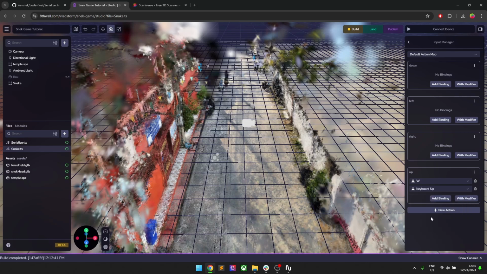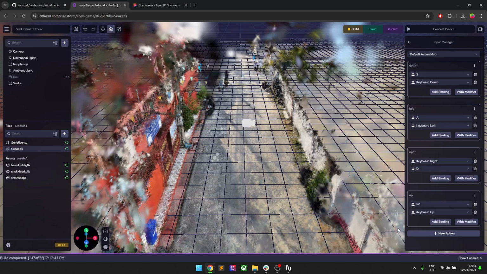And we need to do the same for all 4 of them. So as you can see, I defined all 4 of them: down, left, right, and up. And we can use either WASD or arrow keys on the keyboard to trigger input events.